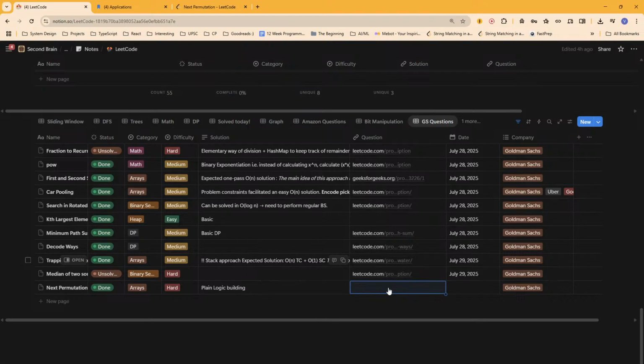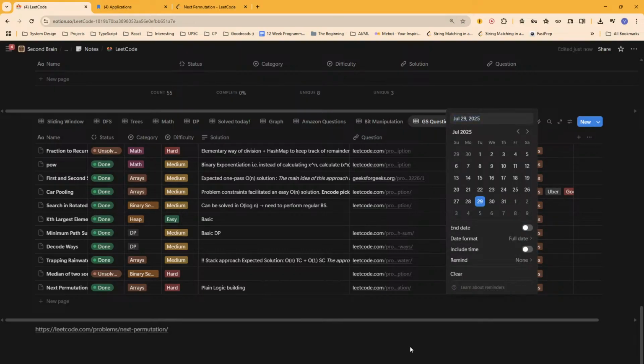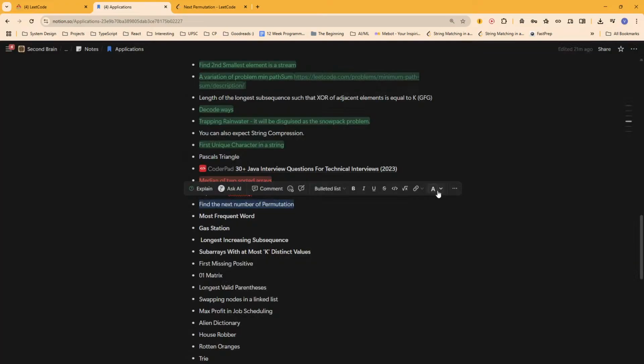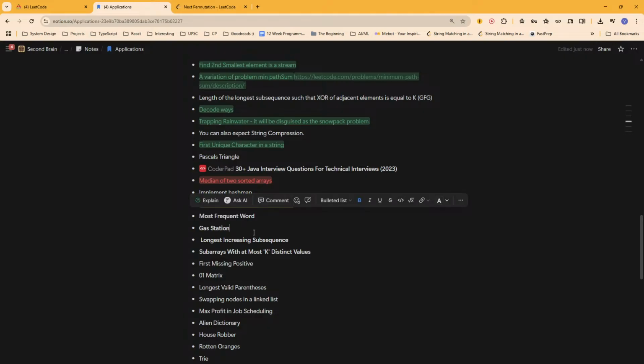Wait, we are picking up the next question in a minute. So the next question, we can solve any of these. Okay, let's see if we have LeetCode most frequent word.